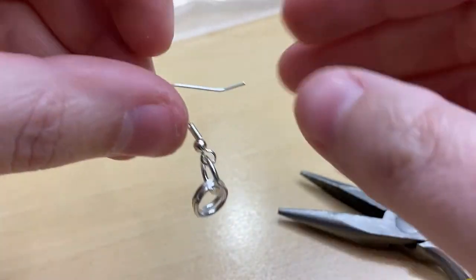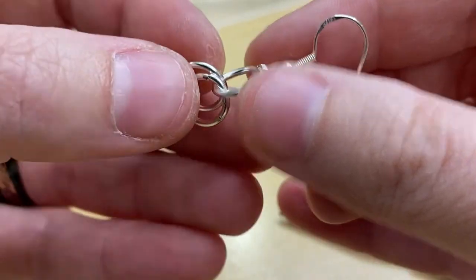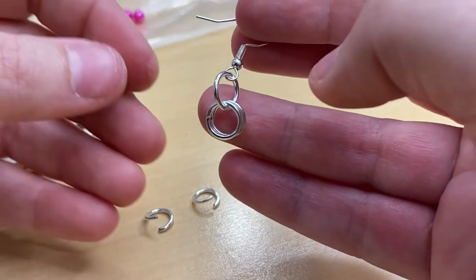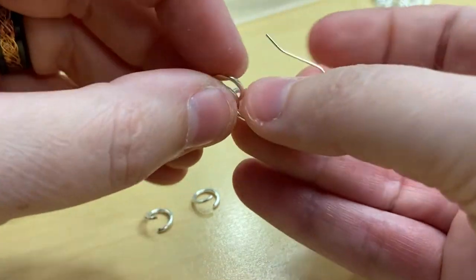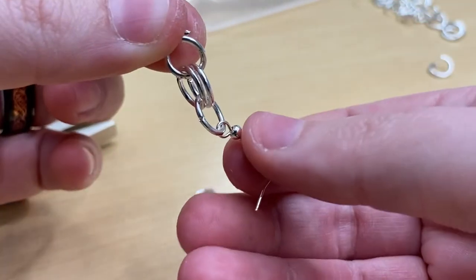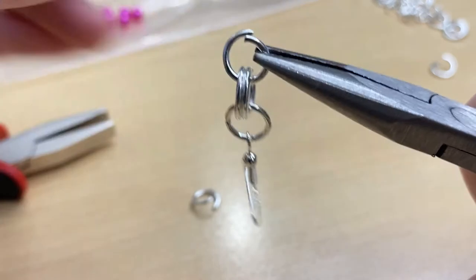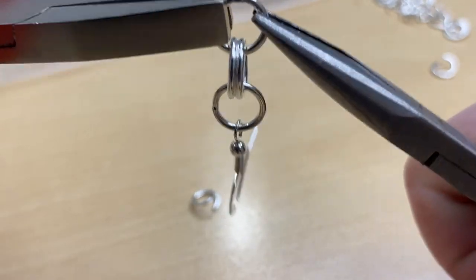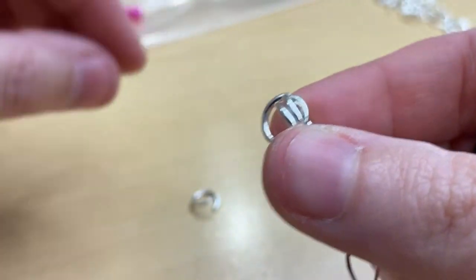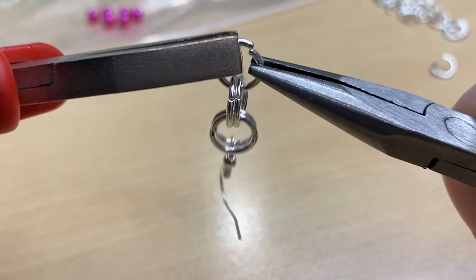By now, you should have a French hook, a single ring, and then two rings next to each other. We want to attach two more rings to the two that are hanging here. So we will hook one open ring onto both of those rings and close. Then, next to that last ring we just did, we'll hook another ring and close that one.